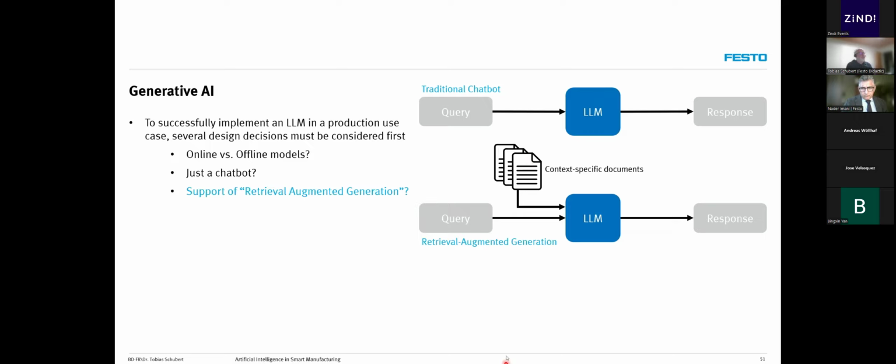So what you do here is you have your query and you say, my production line is not working. Why? What has happened? There's the red lamp over there. Then the traditional large language model has no idea of what that means. But if you provide your manuals, technical documentation, or just text written by some expert, and you provide this as additional information to the large language model, then it's getting interesting. And that's the same as I told you when we spoke about that smart maintenance. That's really the point.